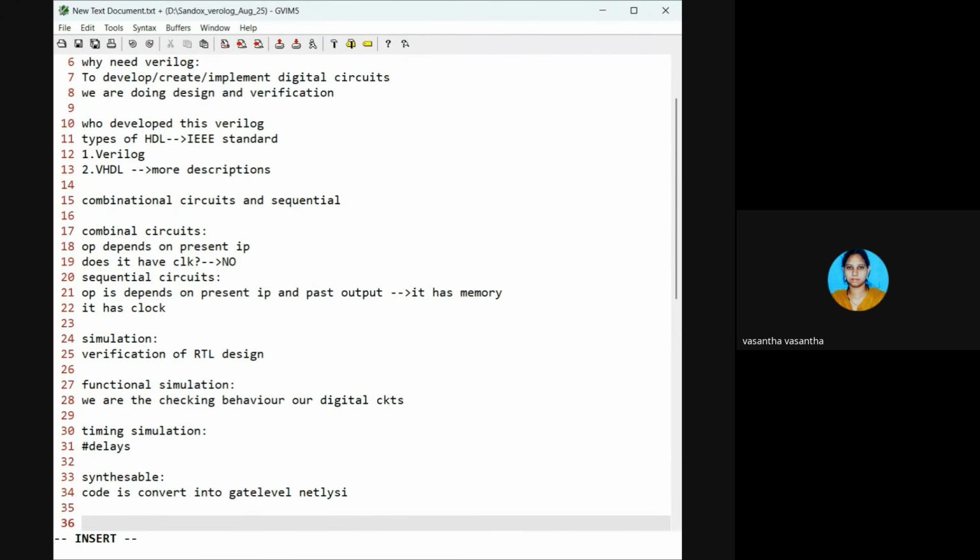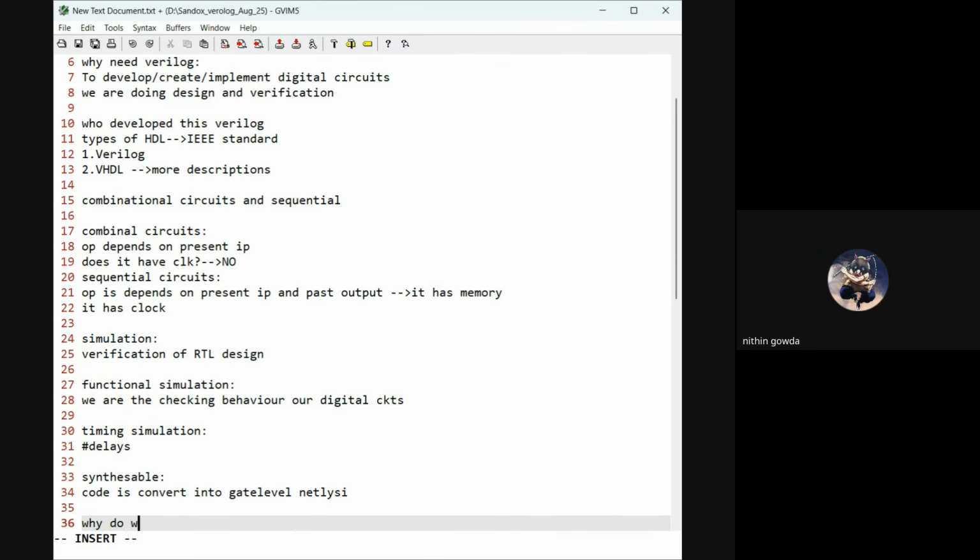Why do we need verification? We are using HVLs, methodologies, and Verilog. Even though we have Verilog, we are approaching SystemVerilog, which provides more constructs than Verilog, and we are approaching methodologies. Why do we need so many verifications?